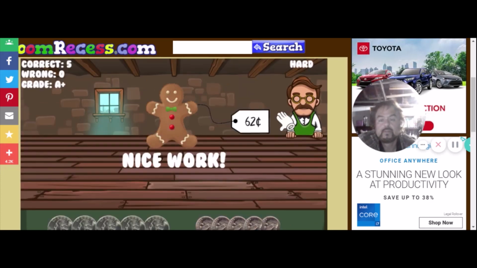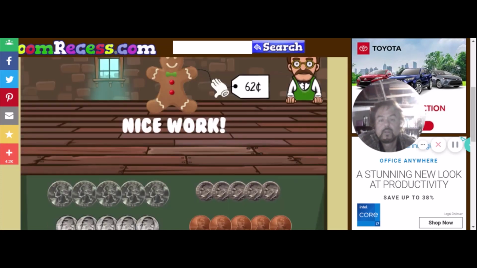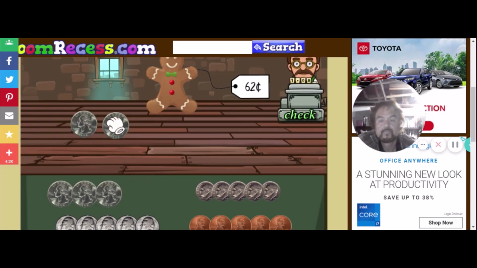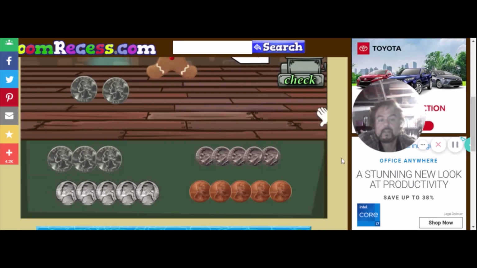Now he wants 62 cents for the gingerbread man. Look, we got an A+ so far. That's our grade. Okay, 62 cents for the gingerbread man. Let's start with 50 cents. And then we'll add the coin that's worth 10 cents. Which is what? The penny, the nickel, the dime?